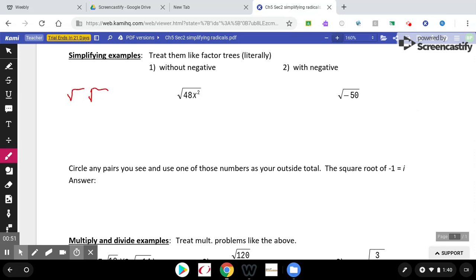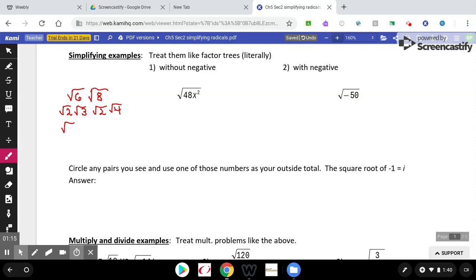Well, hey, anything, right? So if you come up with 6 and 8, great. If you came up with something different, it doesn't matter. It all ends up the same at the end. Okay, now I'm going to get to the x squared in a second, but just for now, I'm going to keep going on the 6, which obviously would be 2 and 3. And I'll keep going with the 8, which is 2 and 4.